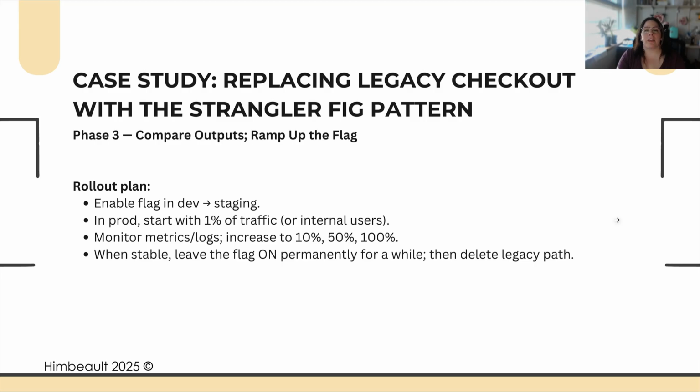Okay, once we've done all that and we can make sure that everything is nice and compared, we can hit the actual rollout plan. We can enable the flag in a development environment or a staging environment, right? In production, we can sort of trickle users onto this new pathway. So rather than just doing everybody's going to use our new modern system, maybe 1% of users, 2% of users, 10% of users, right? Slow trickle until we know that it's stable. Once we know it's stable, we can leave that flag on permanently. And then once we feel good about that, we can delete the legacy path. We didn't intermix the two pathways, so we can just delete the old legacy path because nobody's using it anymore.